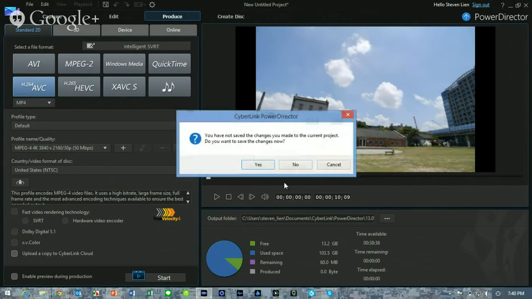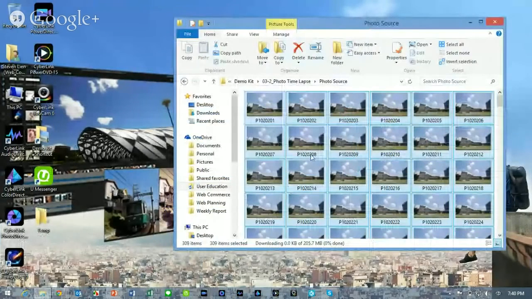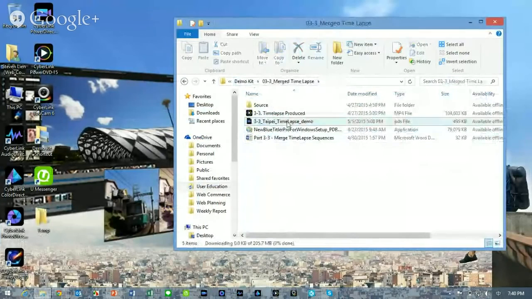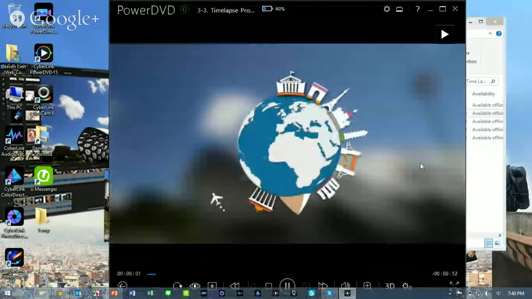Okay, now that I already have one clip rendered, I've already shown you the render result. Now I want to merge all these photos into a big project. So I'll show you what the end result will look like.